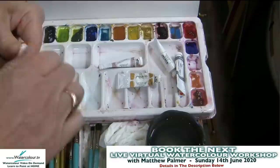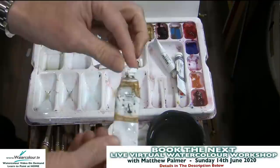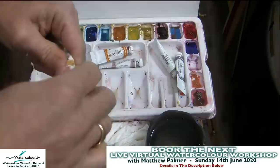Yes, you can mix an orange, of course you can, but this is a bit more vibrant. So natural orange, we're going to use lots of that. There it is. We've also got natural yellow. Now, there's a couple of different yellows. This particular one, it's a sandstone kind of colour. So you could use yellow ochre, raw siennas, that kind of thing. But here, I've got this colour called natural yellow, which I'm going to pop down in the palette.